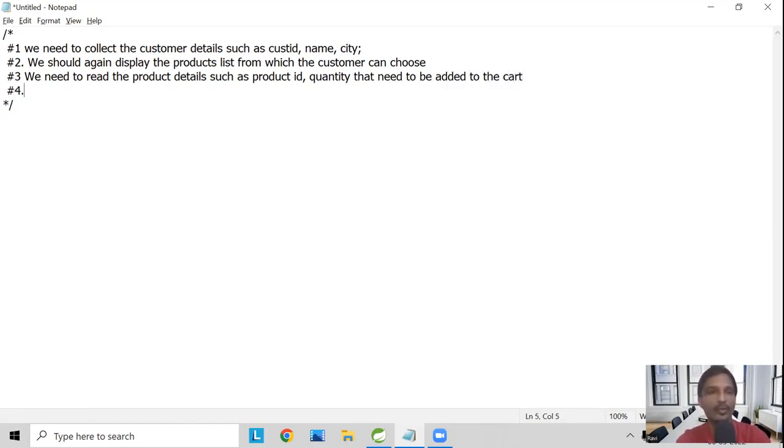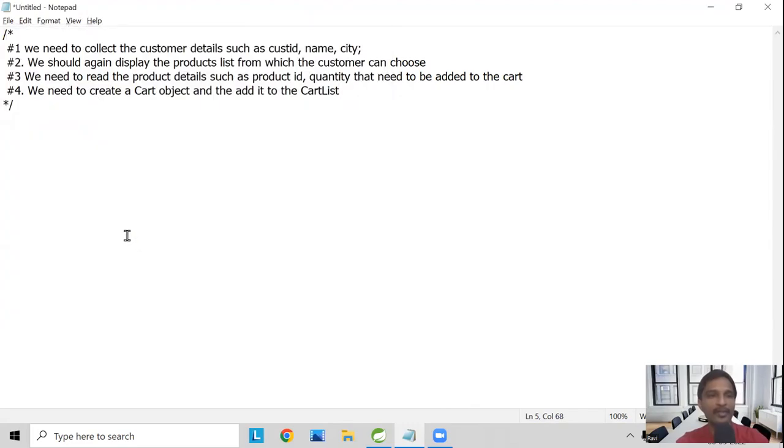And the fourth thing, after collecting the product details, is to create a cart object, and then add it to the cart list. Okay, we'll see all these steps one after other.